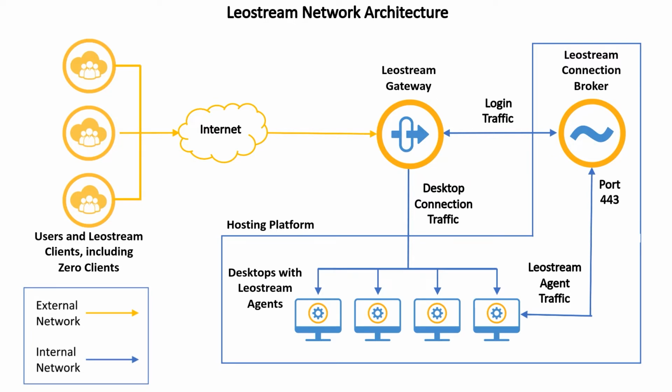So those are the components that would live within your environment, whether you're an MSP hosting hardware virtualization up in your cloud. You're going to host the broker and the desktops with the agents on them. And then you need a way for your users to access that, and that's done through the Leostream gateway. It really has two purposes. One is a login tunnel for the connection broker, and the other is the desktop connection tunnel. So the user can actually connect to the machine that you have locked away off the internet, because that's the last thing you want to do is put those desktops on the internet. So those are the three main components.